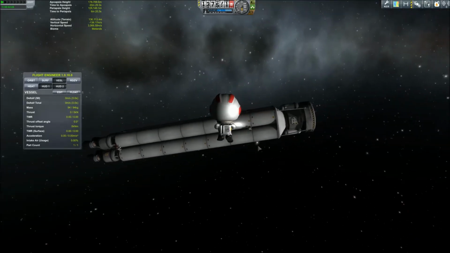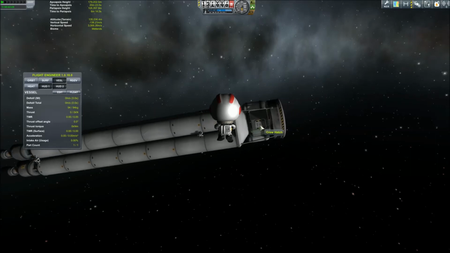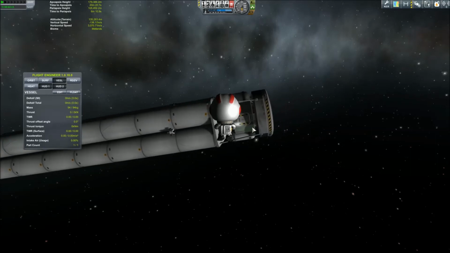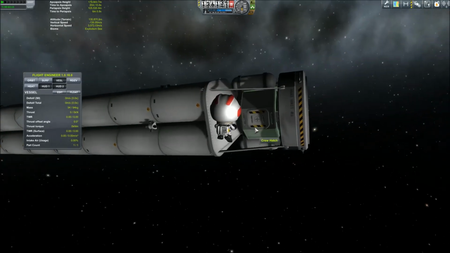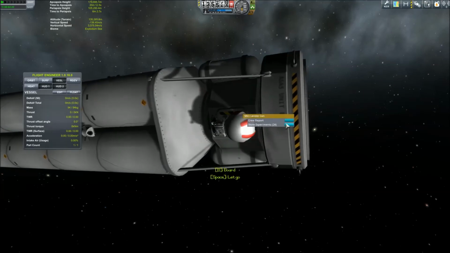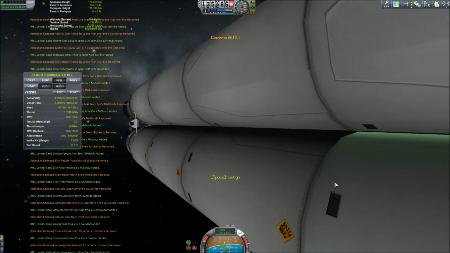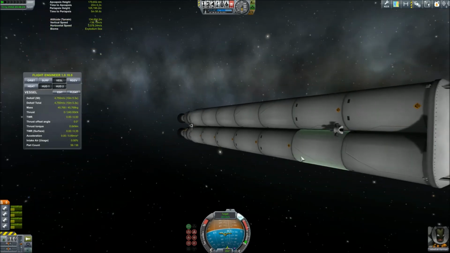And here we are at the tug. This will be Jebediah's home for quite a while. Store our experiments aboard. And it is now time to calculate our trip back to Kerbin.